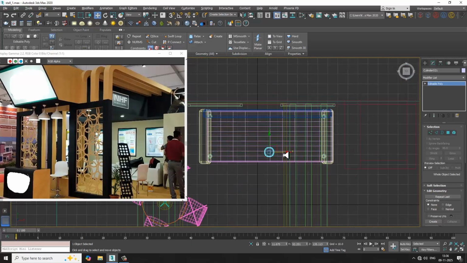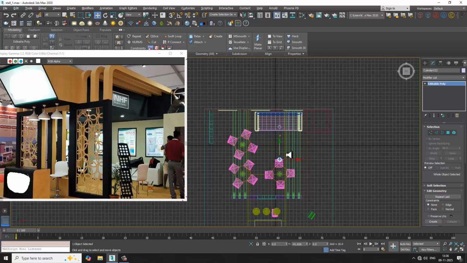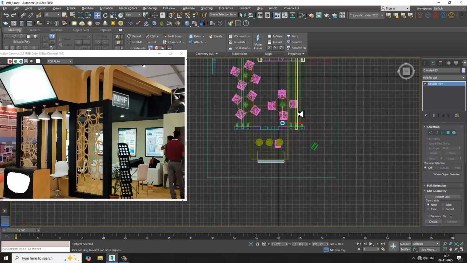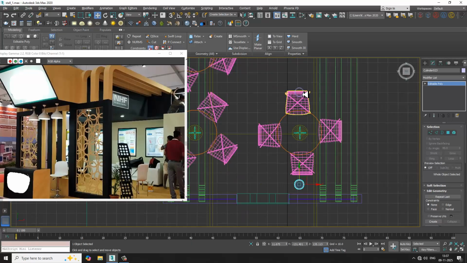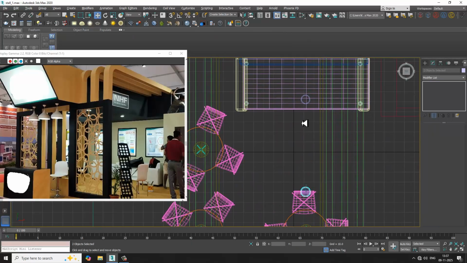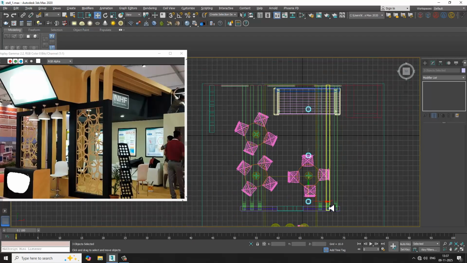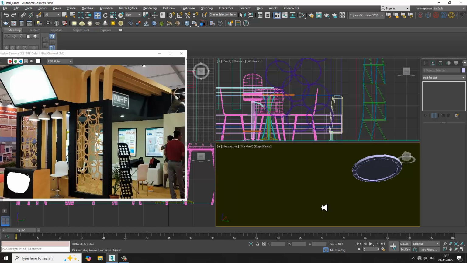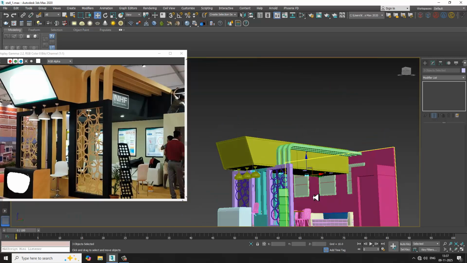So again I'll duplicate it. Again press shift and drag it. So again I'll save the file.